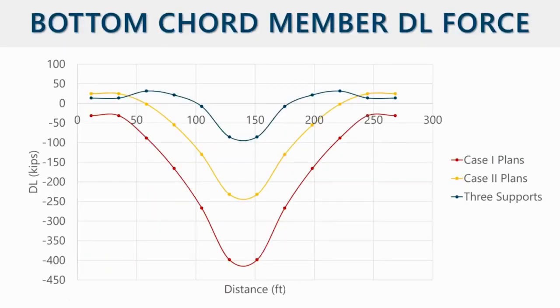The same thing for the bottom chord members. Again, this red line right here is case 1 without the wedge force. The bottom chord members are in compression because we only have one support in the middle and 2 cantilevers outside. So the bottom chord is in compression, so we put in negative values. The maximum compression is at the members close to the middle, close to the pivot. And this yellow line is case 2, where we consider the wedge force. And again, the blue line is when we put all 3 supports, treated as a normal bridge from the beginning. And again, you can see how big the difference is.